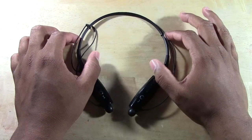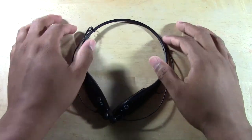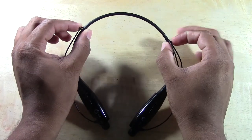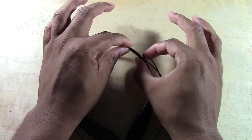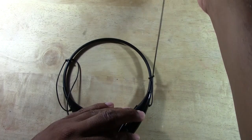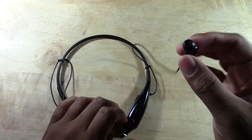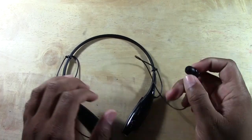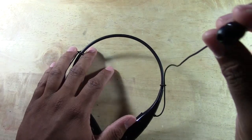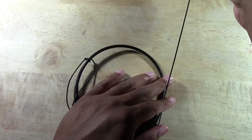Okay. And so this is another cool feature, which is actually a very important function of the design. You actually have these little, they're not even clamps. I don't know what you would call these, but these are adjustable. So it's basically to give you more or less slack, because obviously some people's heads are larger than others, so you might need more slack for it to get to your ear, and when you move your head left and right, it won't tug on the unit. You can even just pull this down like that, and then you have more slack, so you just pull through.